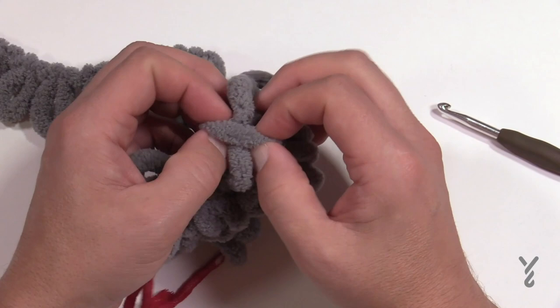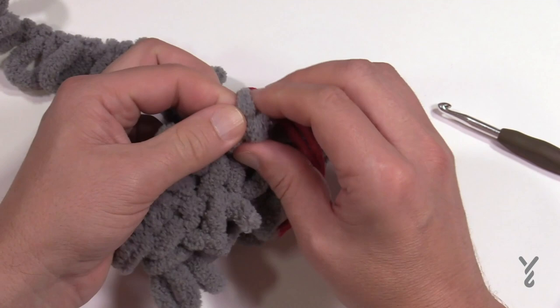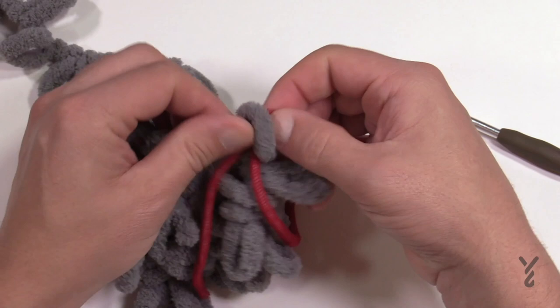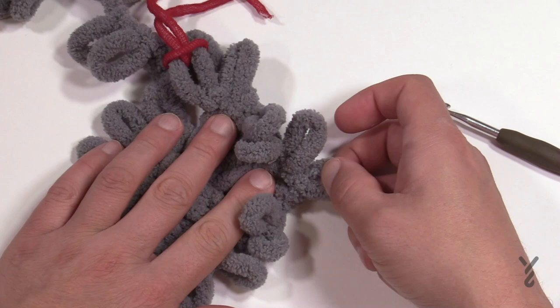After this round I'll give you the instruction, show you what to do, the video will cut, I'll do the work behind camera, and then you'll come back to continue. The last stitch is marked with the red marker — move that stitch marker up. Once a round is done, lay it down and tug on the loops to make sure there's no weird twisting or anything out of place.